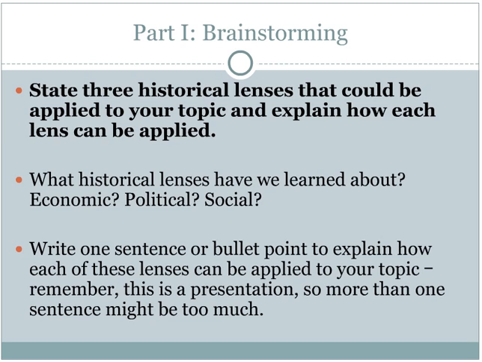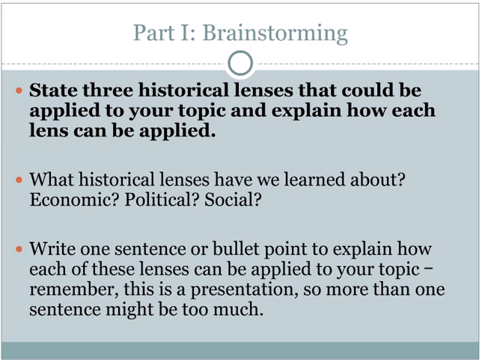So state 3 historical lenses that could be applied to your topic and explain how each lens can be applied. Well, we have spent a lot of time in our class focused on 3 lenses: economic, political, and social. There are also multiple other lenses. I know in our discussion boards, students talked about the military lens, a scientific lens. So these different lenses can be used. There's absolutely nothing wrong with using those lenses. But the 3 main ones, the ones that most students rely on when they're doing this project, are the economic, political, and social, just because I think we spent so much time on them that people feel very comfortable with them.